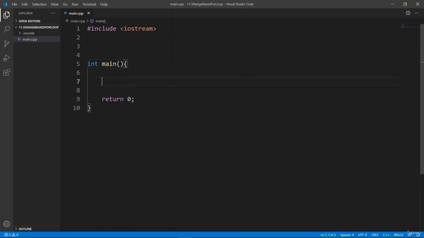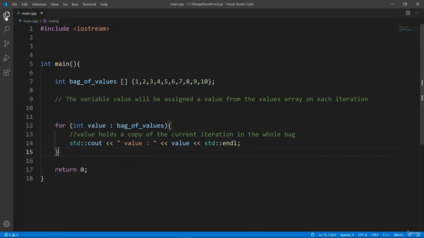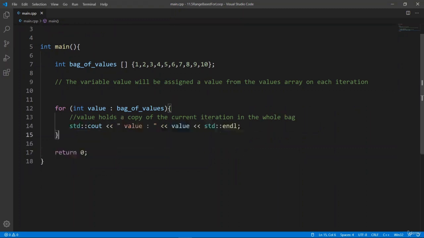And we are going to go down and put in our code to play with range-based for loops. Let's go on the left here and get rid of this pane here because we're going to be able to see everything. So we have our declaration for our collection of integers. Let's say that this is a collection. We don't really have the specifics to understand this yet, but for now, think of it as a collection of integers, and we're going to be getting values from this and print them in our range-based for loop.